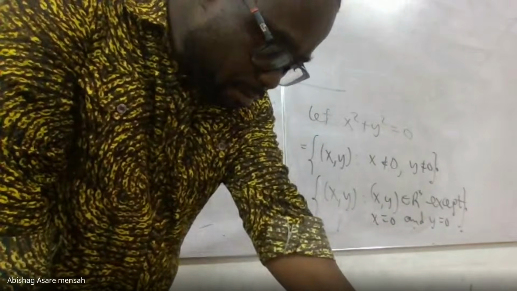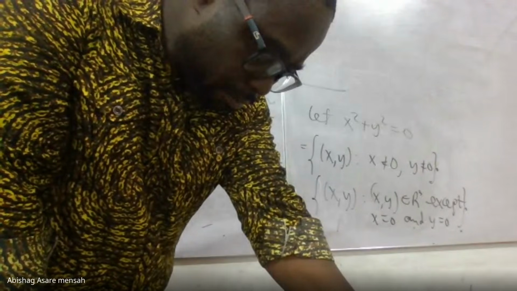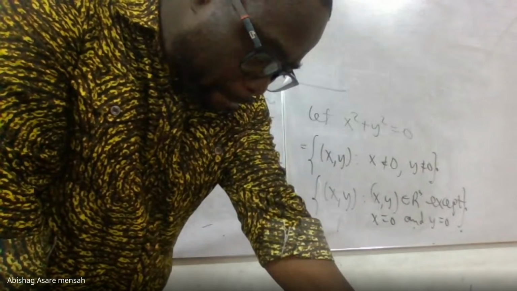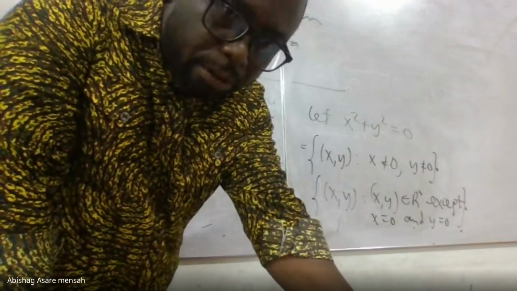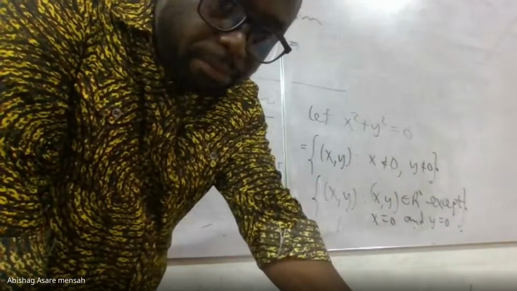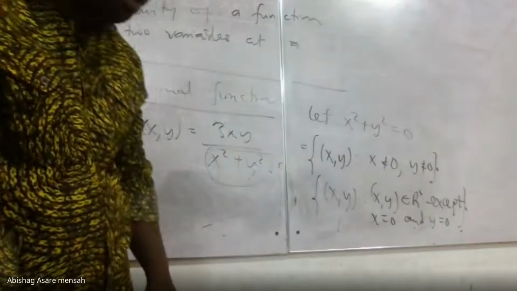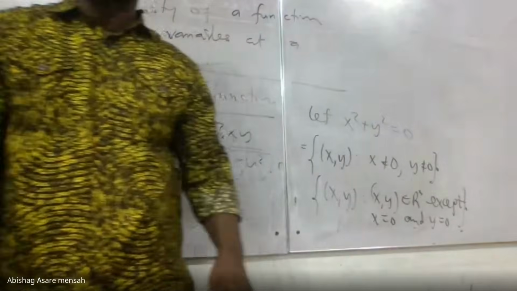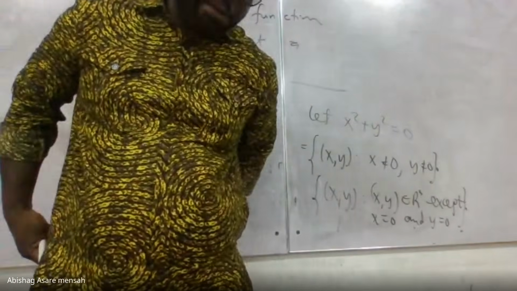Yes. Yes. Please talk. Sir, please, did you say the function is discontinuous when x is equal to 0, y is equal to 0? The function is discontinuous when x is equal to 0 and y is equal to 0. Okay now? Yes, I'm okay with the second point.